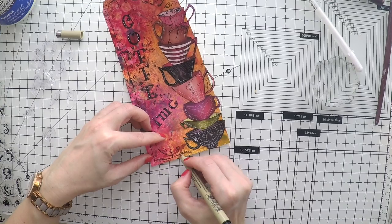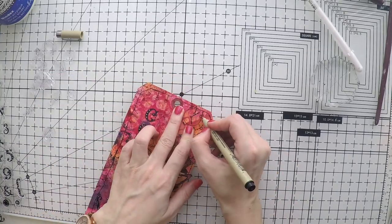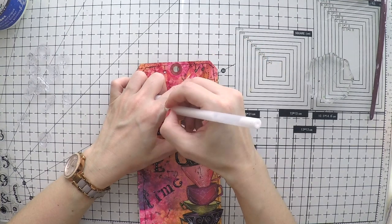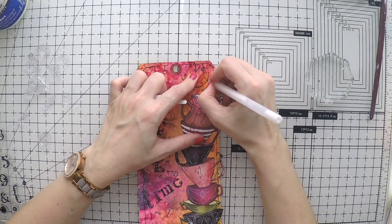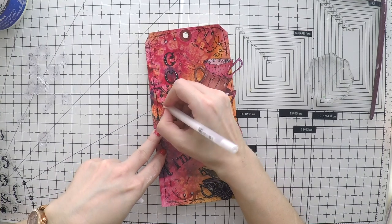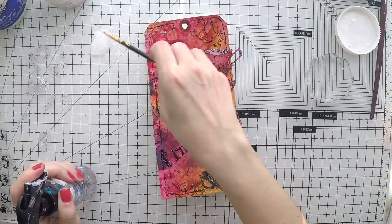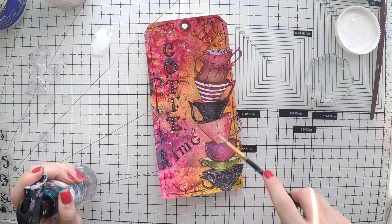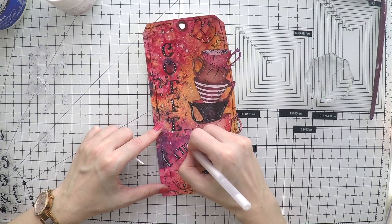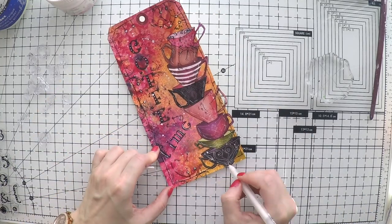I'm going to do some doodling and a little sketchy border around the tag, drawing some doodles. Afterwards I'm going to fill those circles I drew with a white gel pen — this is just to have some extra interest; it all depends on your imagination. If you can't make your white gel pen work, just work it on your finger and it will start working again. I think this needs some white splashes, so I took my white gesso and watered it down to do some splashes with a thin brush so I don't have big blobs of white paint. I decided to make the white lines more prominent so they're more visible.